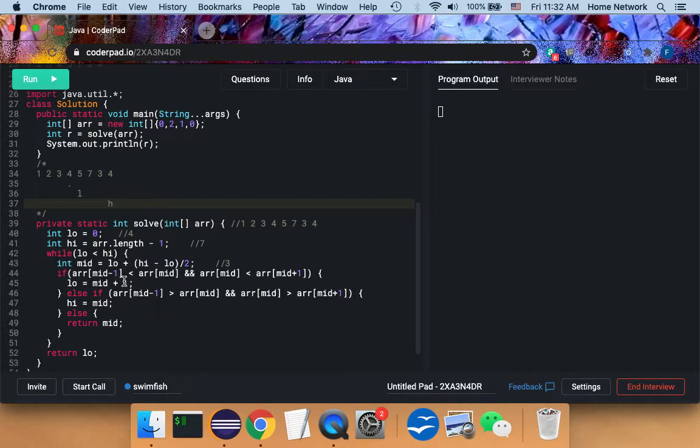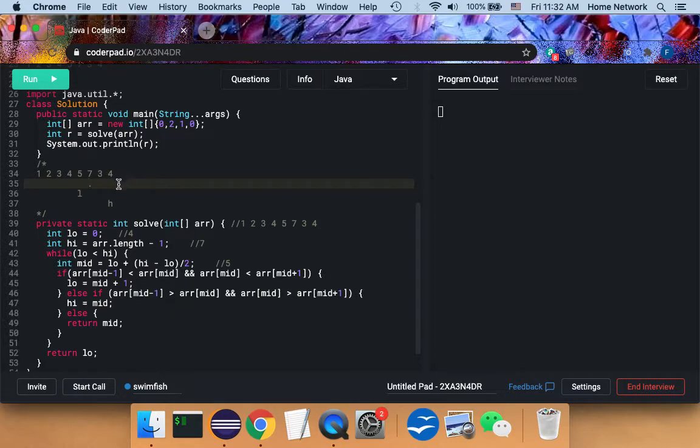And let's recalculate the mid. The mid is 4 and 7. 7 minus 4 equals 3. 3 over 2 is 1. 1 plus 4, 5. So let's go to 5. Our midpoint came here.